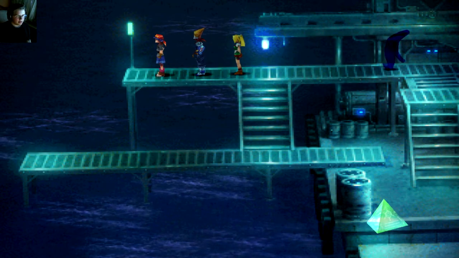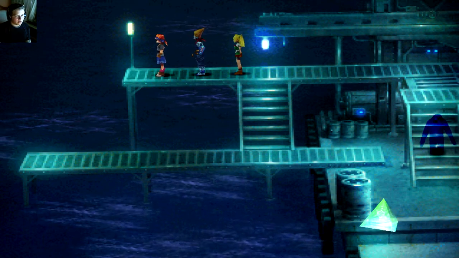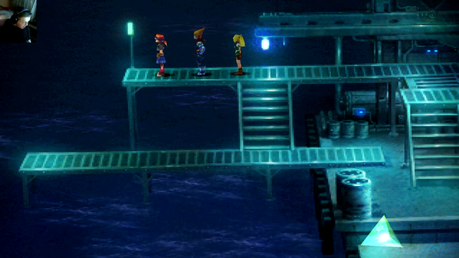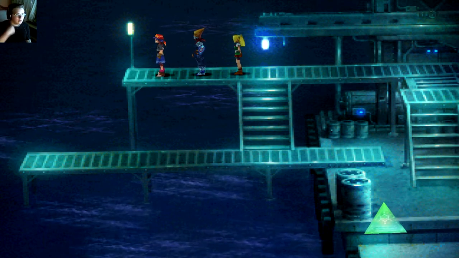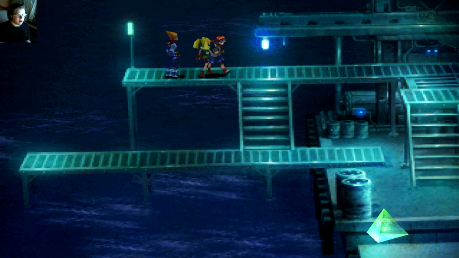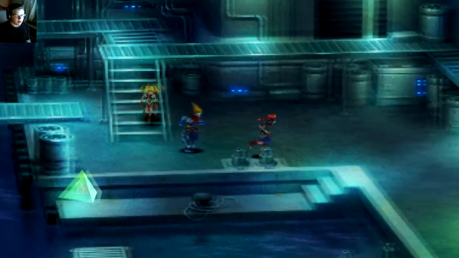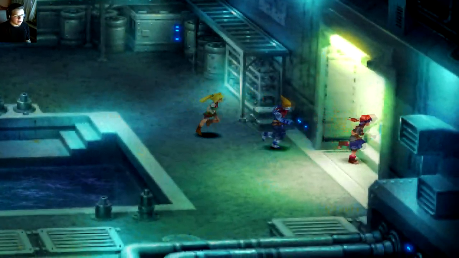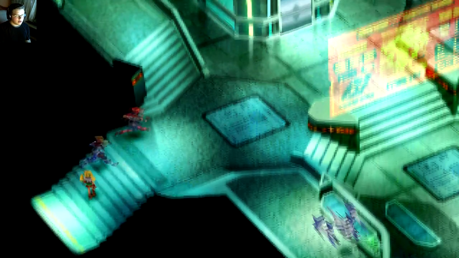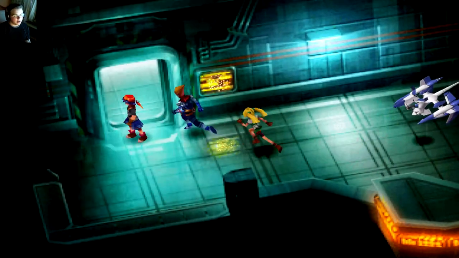Alrighty. Why can't I walk? Why won't it let me walk while he's walking? Okay, cool. So he didn't drop a key card, sadly. I wish he would have just dropped the key card. That would have been great. All right, let's head into the room and see what's good in the hood. Did all the... Maybe they come back. Never mind. Well, I did defeat them all, but they came back.